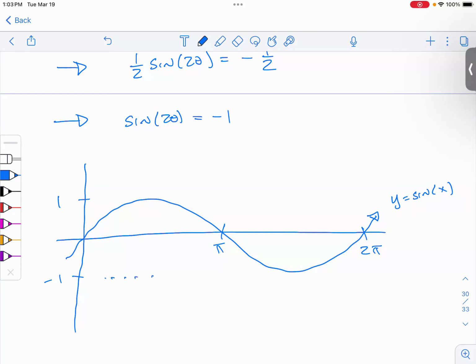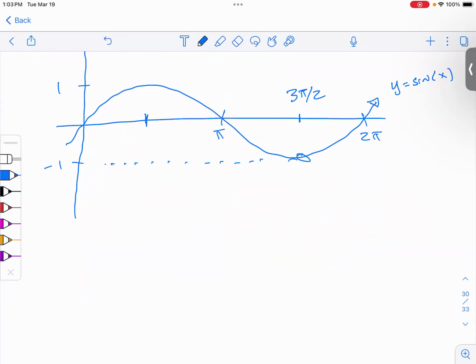-1 is down here: 3 pi over 2. Almost. That guy right there is 3 pi over 2; pi over 2 is right here. So I have the solution 3 pi over 2, and our angle 2 theta equals that value. Then this is where I need to do plus 2 pi k. This is also a situation where you only have one solution. A lot of these have two solutions, but we happen to be all the way at -1, which means there's only one solution between 0 and 2 pi.